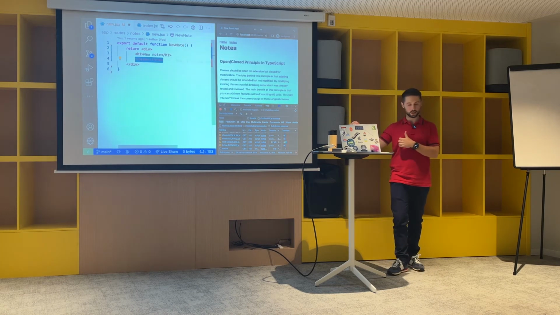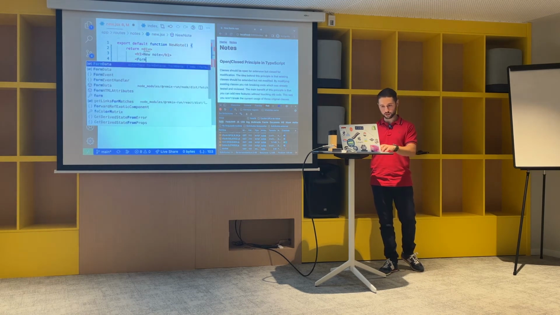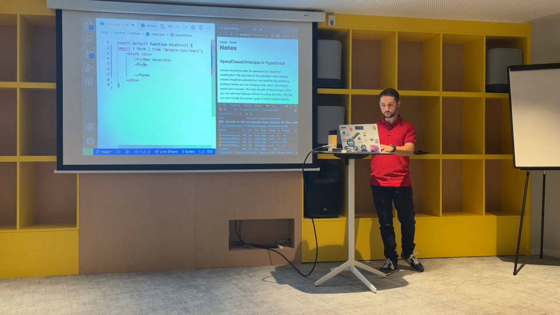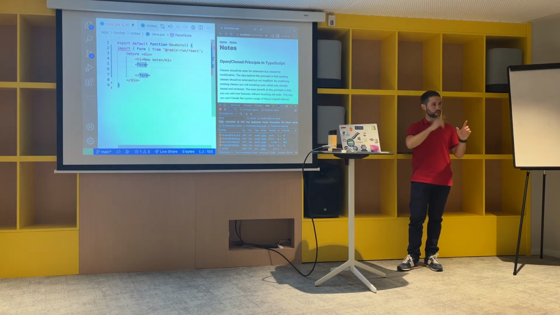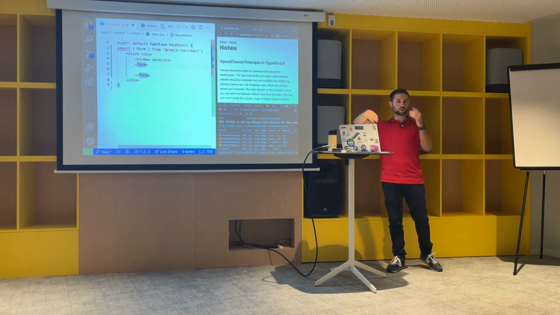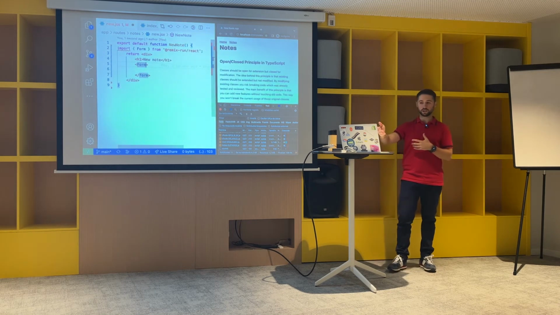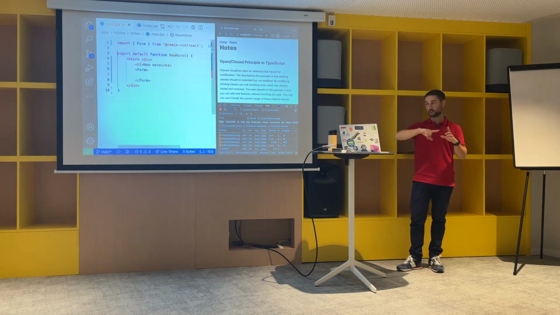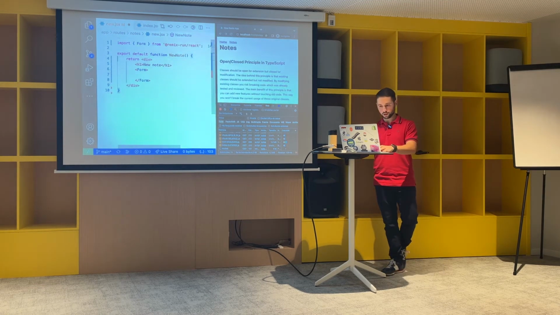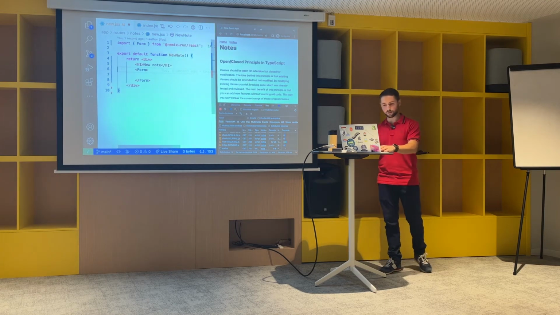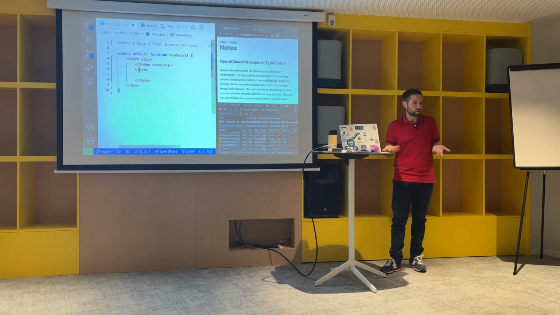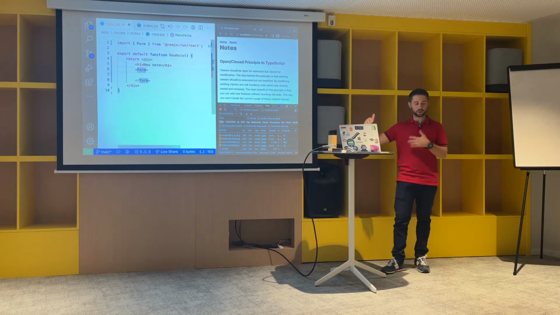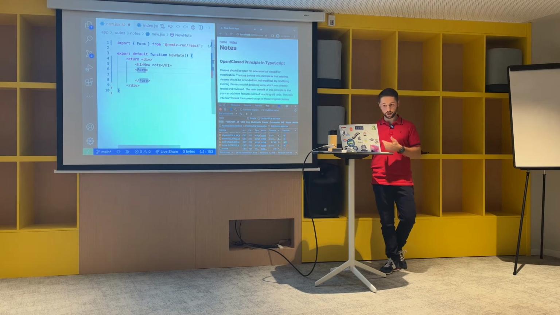But instead of using the default form, I'm going to use the one that comes in the Remix package, because by default, when you submit a form, it does a document request, so it refreshes the whole page. But in this case, it is going to use the fetch API, right? So it's not going to refresh everything. It's going to do client-side navigation, again. And it's basically to improve the experience. It's totally fine if you use the default form. It's going to work fine. But to improve the experience, if the browser allows it, we can use this form.